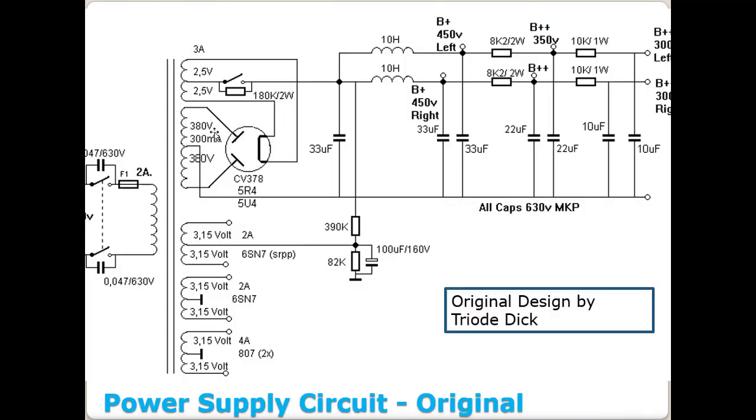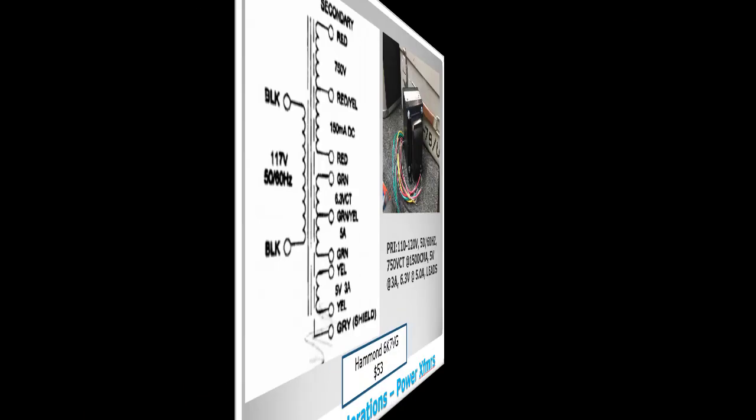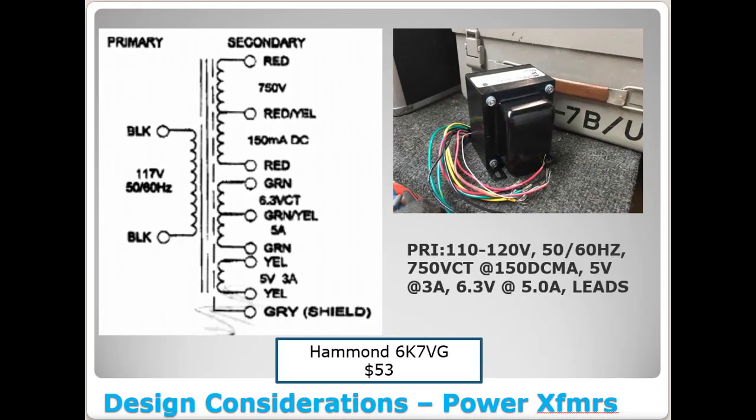If you'll notice this one here, 380 and 380 is 760, whereas here you would have 750 volts. Trust me, it's not going to make a difference. You can adjust that out easily. This thing will operate fine with a 750 volt center tap. So by far, this is the least expensive path you can take at $53.